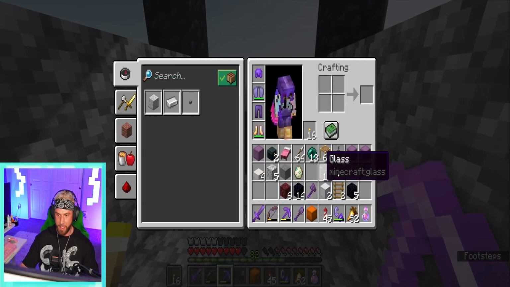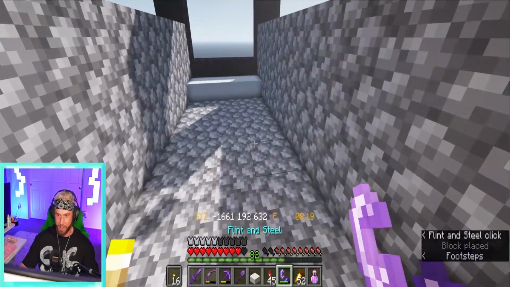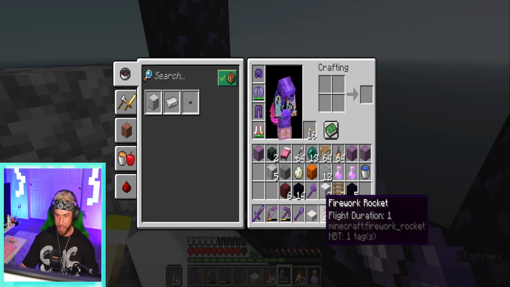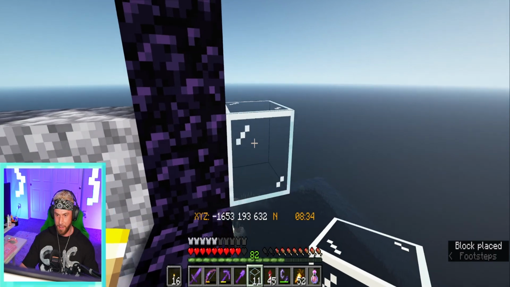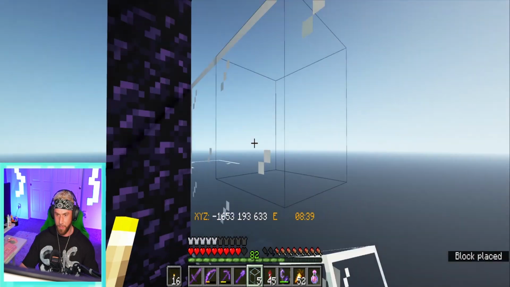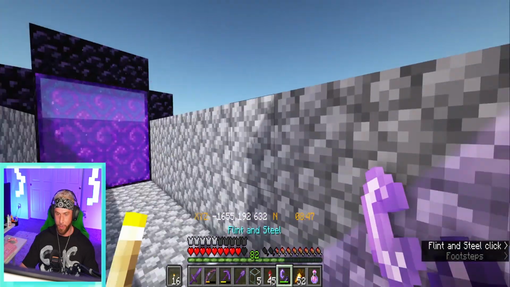Alrighty. And then on the side that's elevated, you're going to put 3 slabs like that right in front of that portal. And you know what? We should probably put a little safety backing on this one as well. So we'll just do that with glass. So boom, looks good. And then we will light that portal.